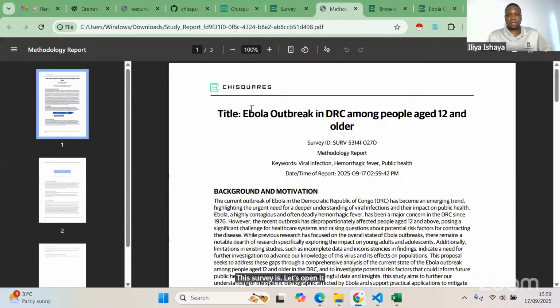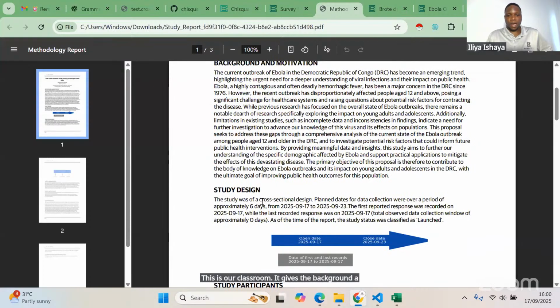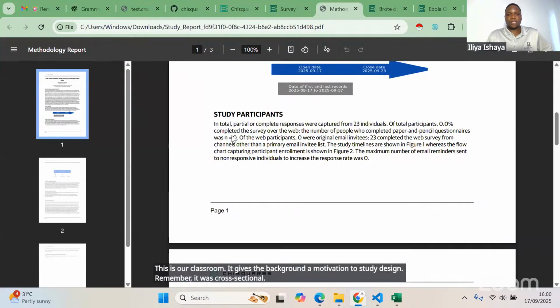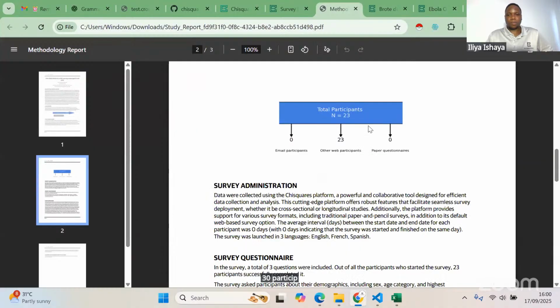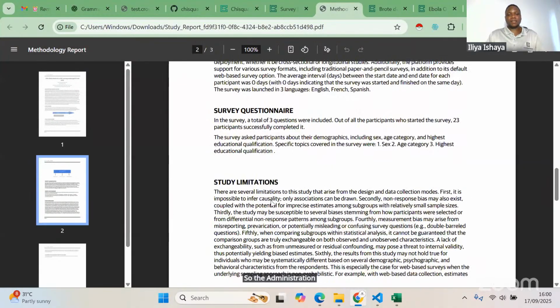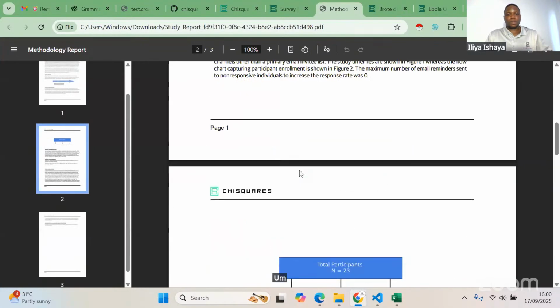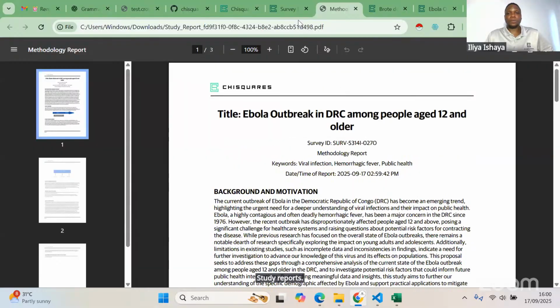Can you see? This is our title. It gives the background, our motivation, the study design. Remember, it was cross-sectional, study participants, responses, survey administration. So you get this robust study report written for you.